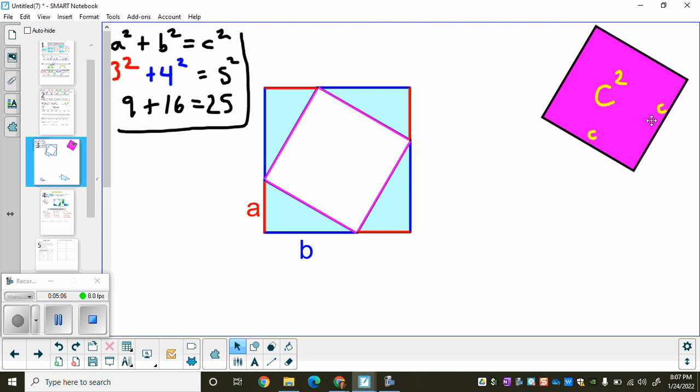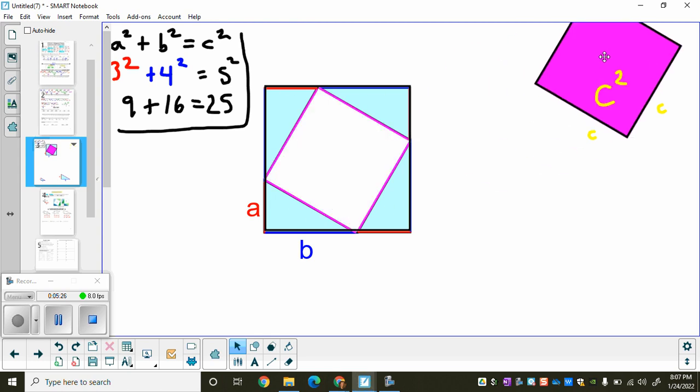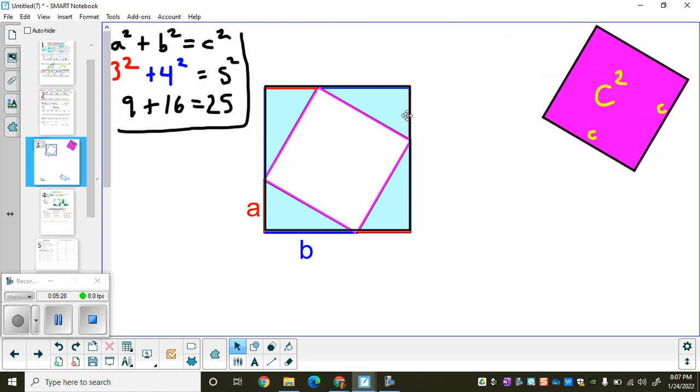Now, the other thing I want to draw is a square surrounding this entire image, okay? And this entire square, the area is these 4 little blue triangles plus this purple thing, and that gives me the entire area of this square, all right? So I'm going to put this back over here, and let me leave my black square off to the side.